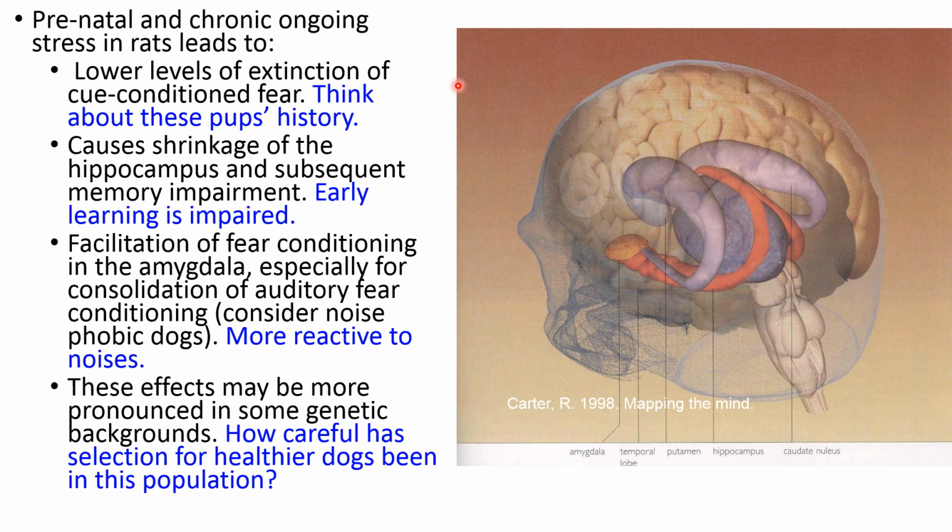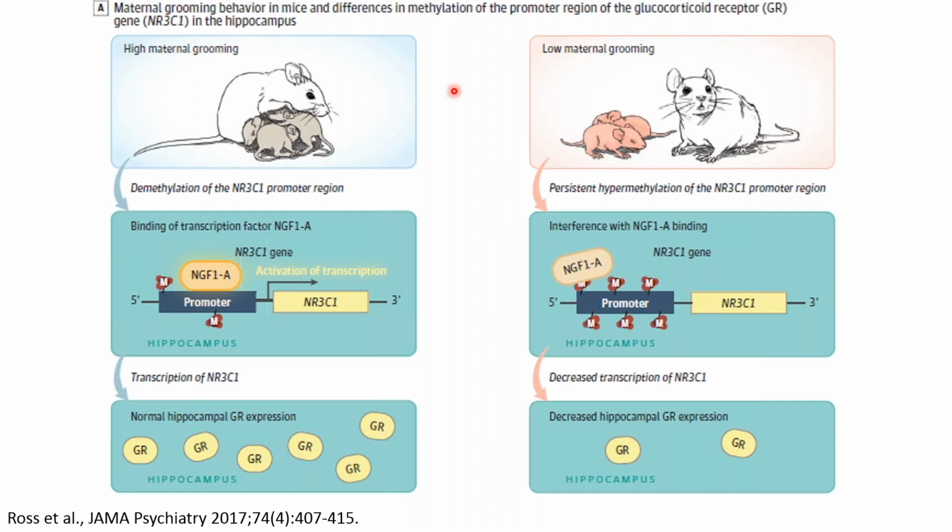In fact, we may have relaxed selection for normal dogs and healthier dogs in these commercial breeding situations, because it's just a mill of lives to get money for young lives. And no one is considering this. So in fact, the genetic environment for the rescue dogs may be more risky than the average canine genetic environment out there. I don't know if that's true. It's a hypothesis worth testing, and it may confer additional risk.